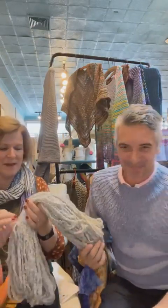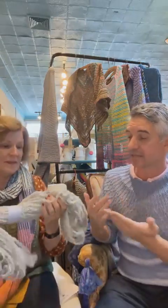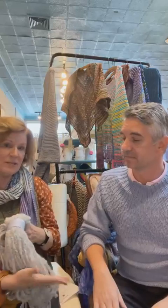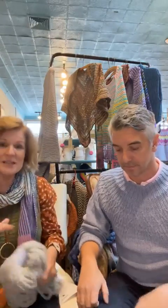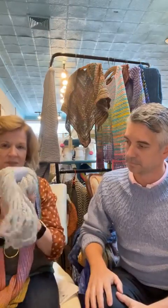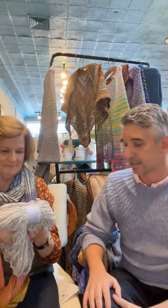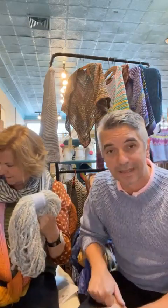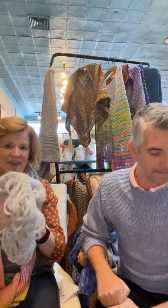Melissa's already been thinking about what sweaters this could be, and I think a blanket would be great. Oh my God, that'd be amazing. Emre's wearing dark pants. We had him rub this boucle on his pants, and it did nothing. It did not leave the lint that you might think from a really soft, lofty boucle. So that's a real plus too. I love this yarn. It's going to be available in 15 colors, and I'm very excited. It's going to be called Lan Alpaca. We'll have all the details on that too.